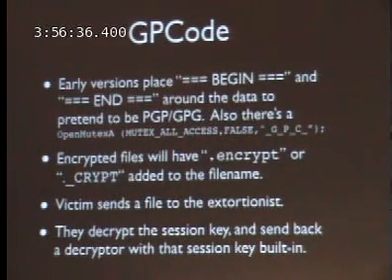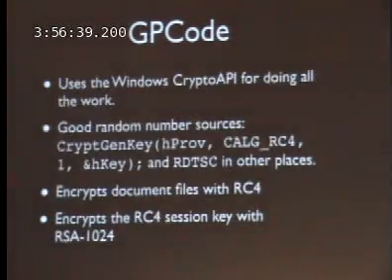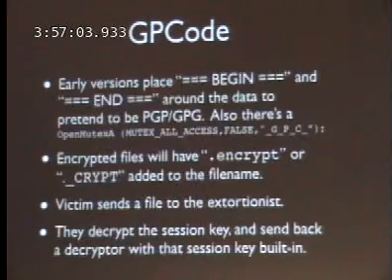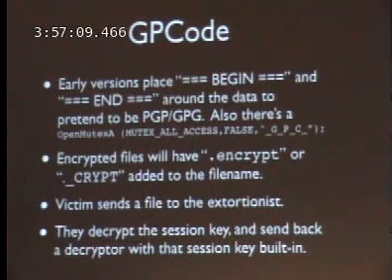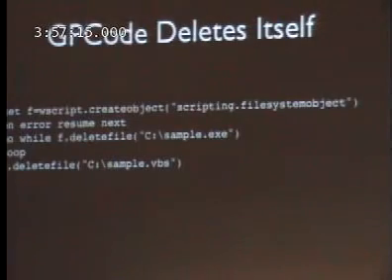Basically, what the ransomware does is it searches your disk for all your documents, encrypts them all with a random RC4 key, takes the random RC4 key, encrypts it with RSA with the attackers' or extortionists' public key, and stores that in a file and says, if you want your files back, send this value back to this address. And the attacker then decrypts it, gets the session key, stuffs it in the executable file, and sends the executable back to them.